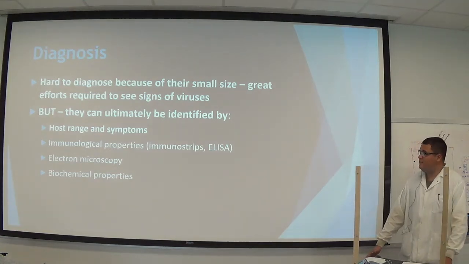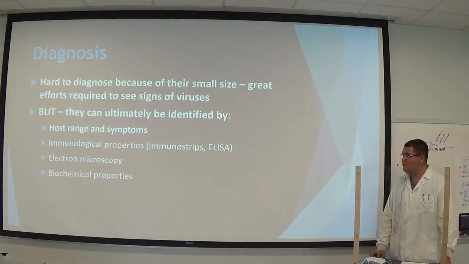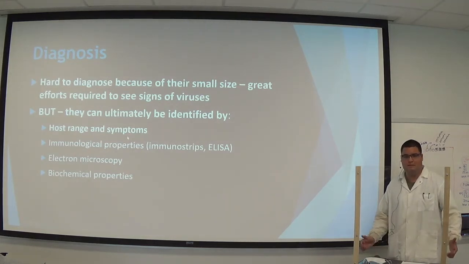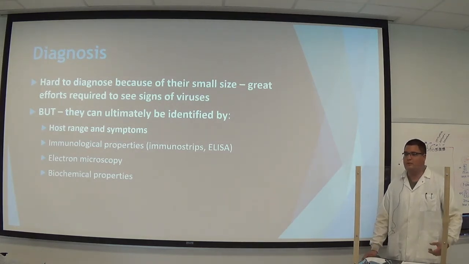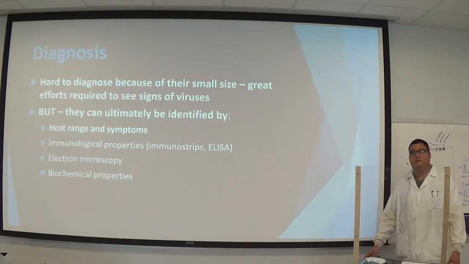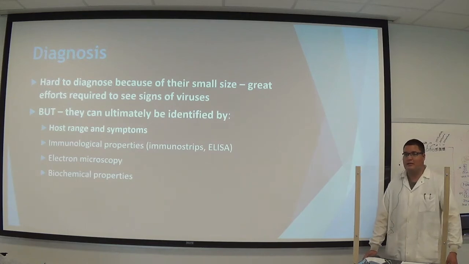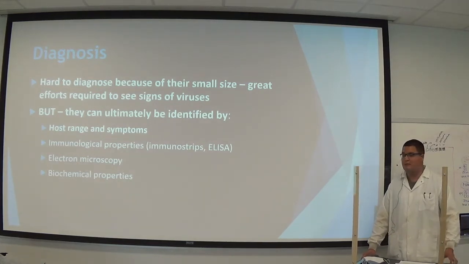So that's what makes them very difficult to diagnose. Most of the initial diagnostics, at least, for plants that may be infected with virus are usually just looking at which host it has and which symptoms are present. So we know, for example, with rose rosette, which I work with, if you start seeing certain symptoms in a particular type of rose that we know is susceptible to rose rosette, then we don't really have to do much more diagnostics than that to confirm whether it's rose rosette.